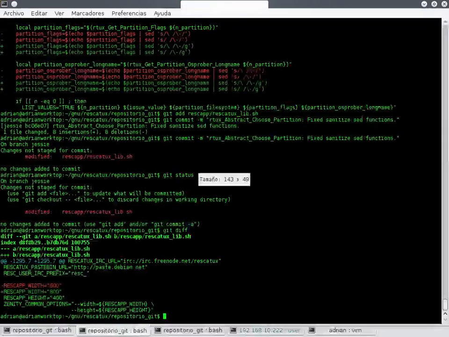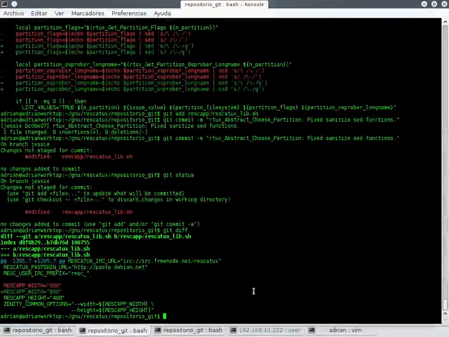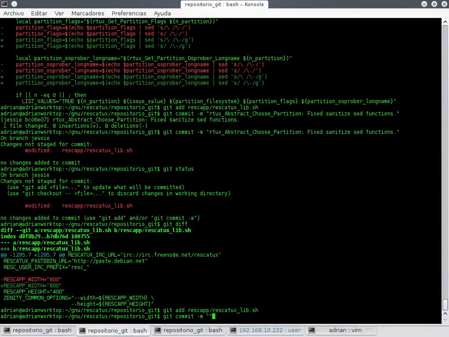Oh no, sorry. Sorry. We have to add this Rescatux lib. So Rescatux lib. So this is Rescatux. What's the name? So Rescatux width has been increased to 800 pixels.